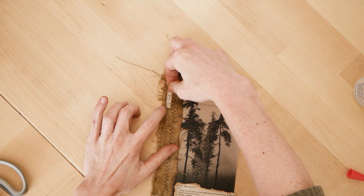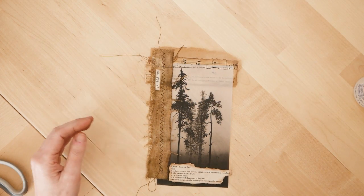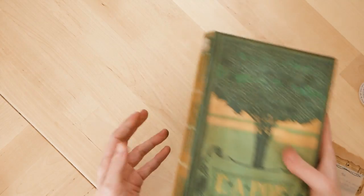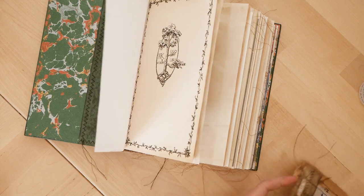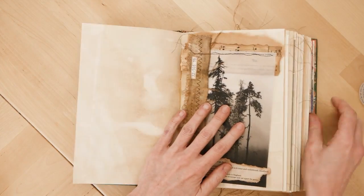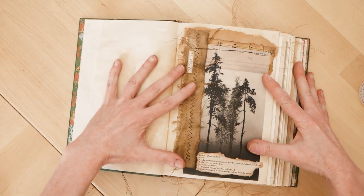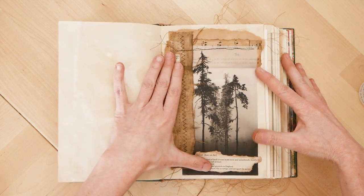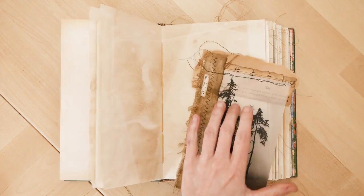Over here, I get over here. All right. That looks awesome. Okay. And then we'll look in the book, we'll get it in the book, and we'll see if it needs anything else. There we go. That's how it's gonna look. I don't think it needs anything else. I think I just kind of like it. Kind of like it, man.